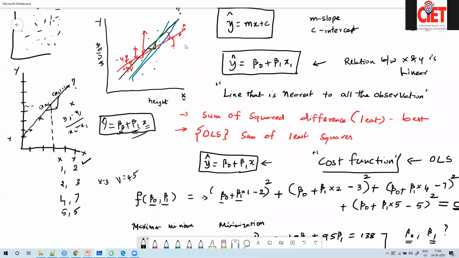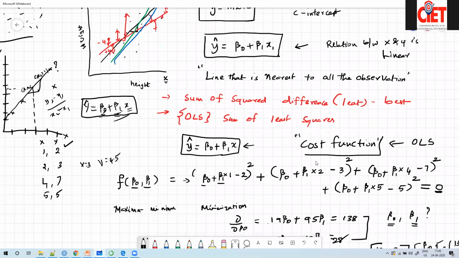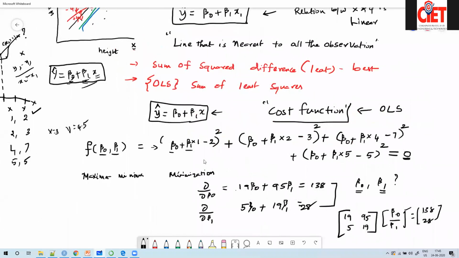If we started with a simple linear regression, we have only one input variable and one target variable, and there are n number of possible lines among these data points. We assumed that line is an imaginary line which has the shape of beta naught plus beta 1x, and we substituted that into our data. We want that line in a form that this equation, this cost function, takes the minimum possible value.